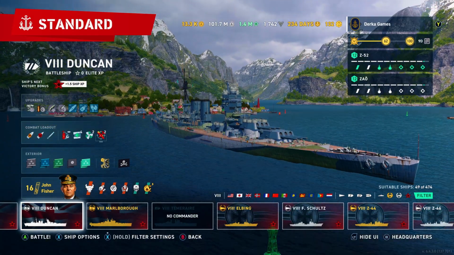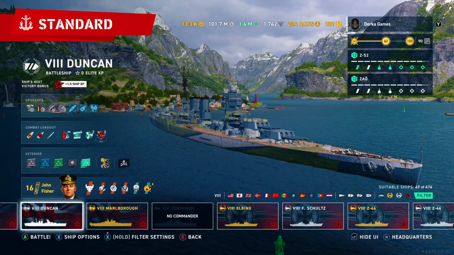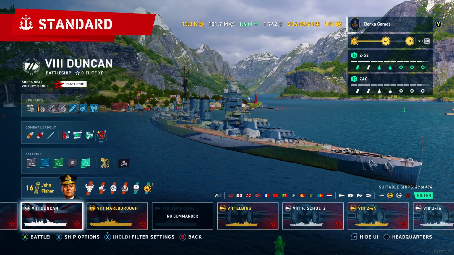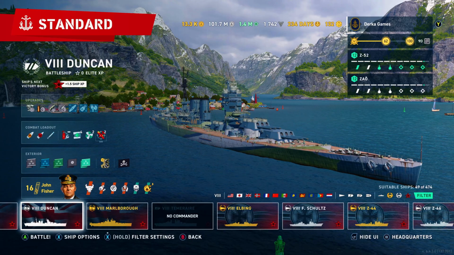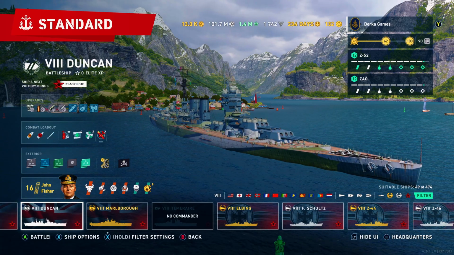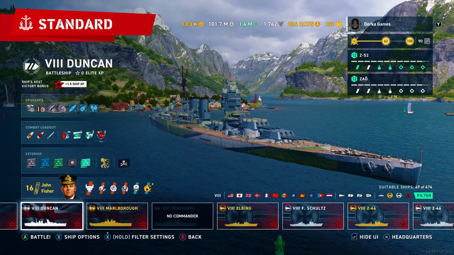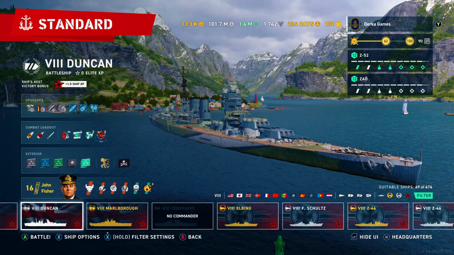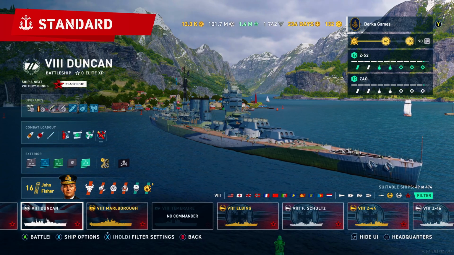Recently, I've been doing videos showcasing tier 8 ships that I think are worth grinding for, and that list would not be complete right now without the Duncan. This is subject to change, of course. When the St. Vincent finally comes to the game, there may be no need to play Duncan anymore. If you haven't delved into these British battle cruisers, you're in for a treat. They are an utterly unique experience from any other battleship line in the game.